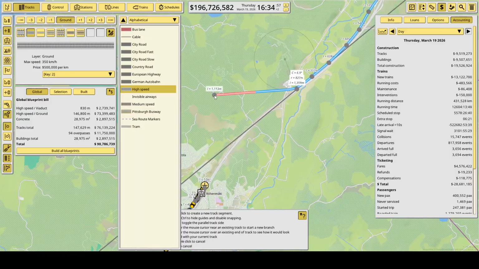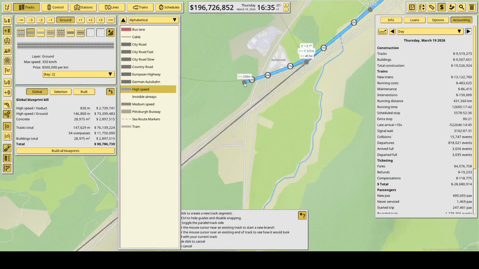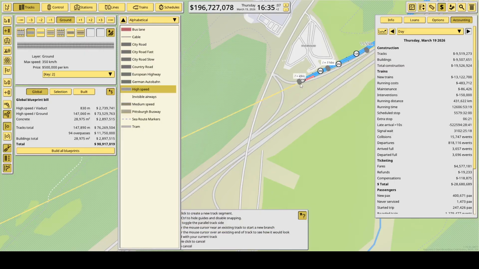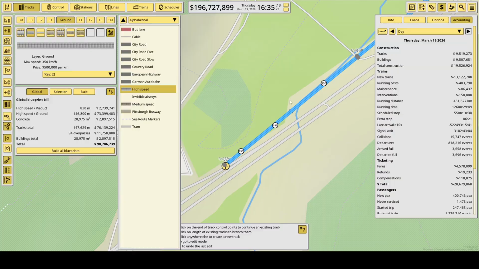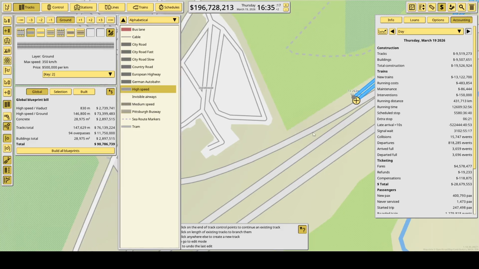Okay, what the fuck? Let's have a look. What the actual fuck? How is this thing going to function?